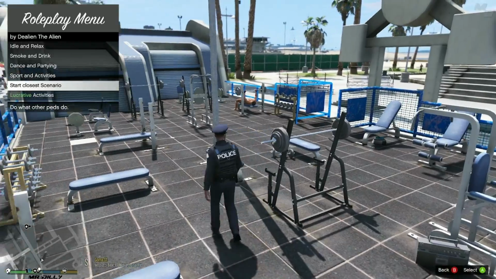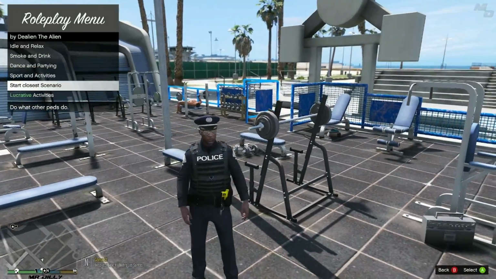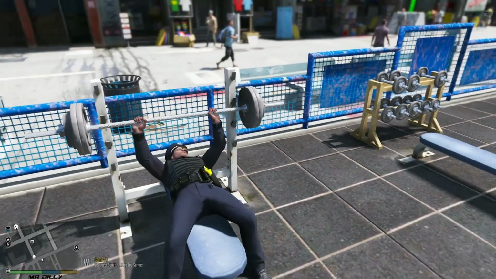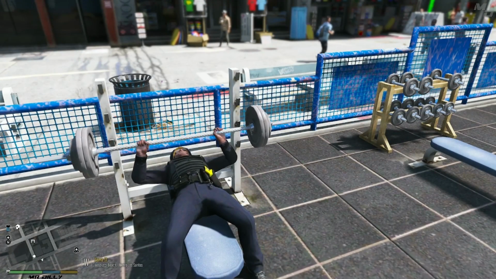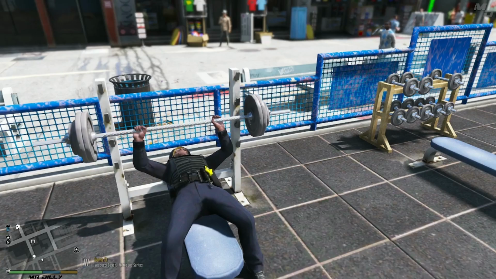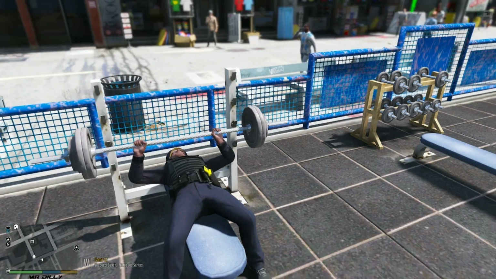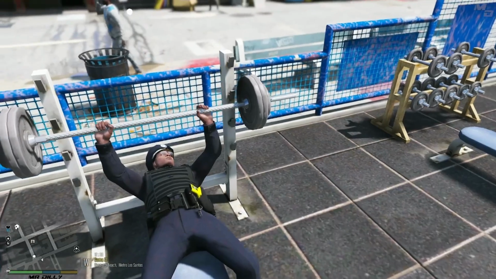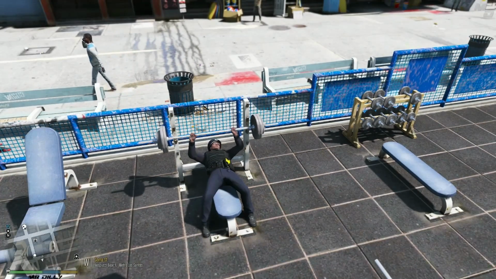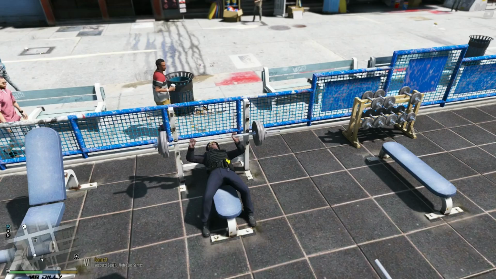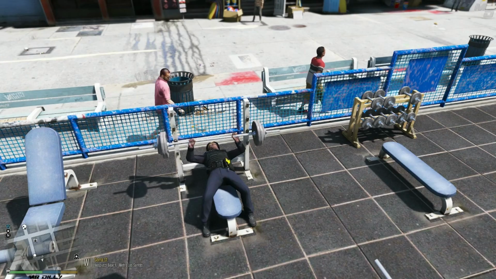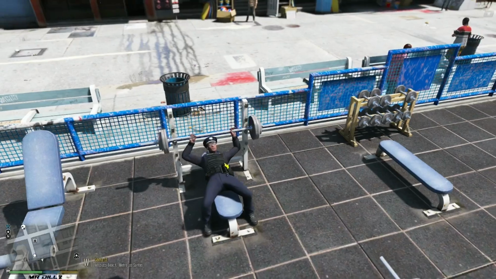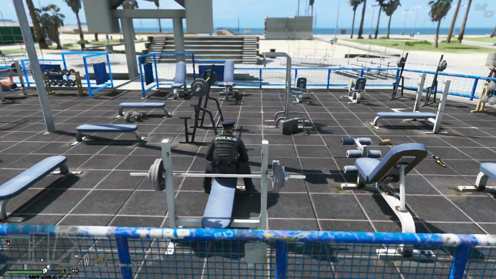If you go ahead and start the closest scenario, it's gonna go ahead and start it. So our closest scenario right now is for this guy to be doing a little bit of bench pressing. All right, you can go ahead and get really creative with this however you want. So there it is. Look at him. Anyways, let me go ahead and put that weight down. You can do a lot of stuff.